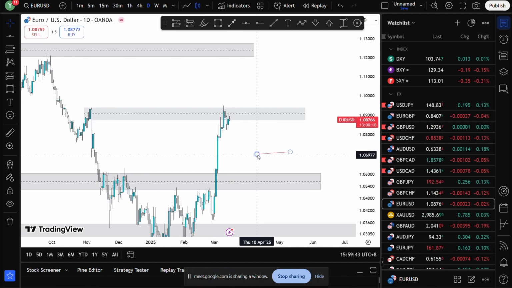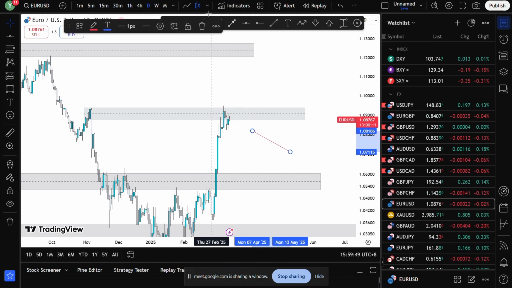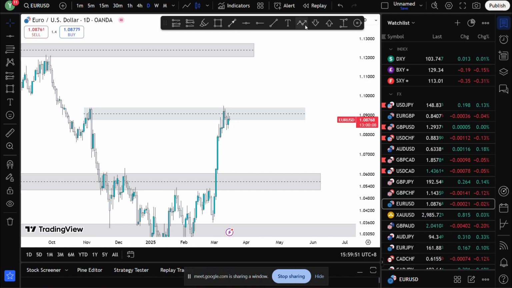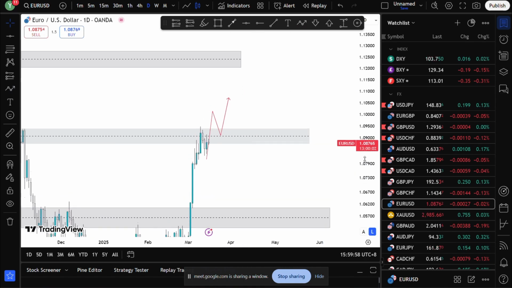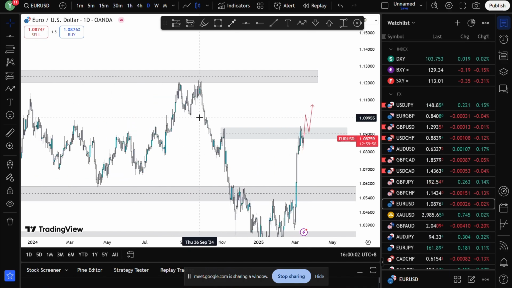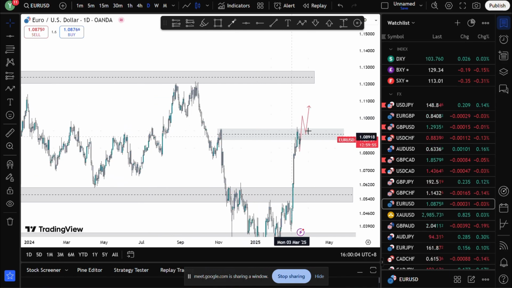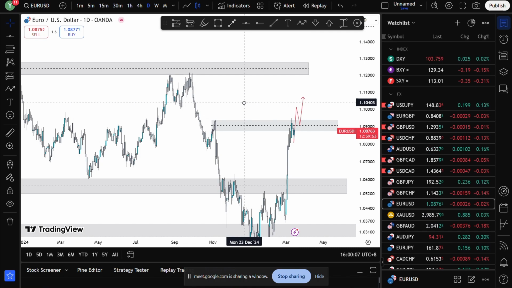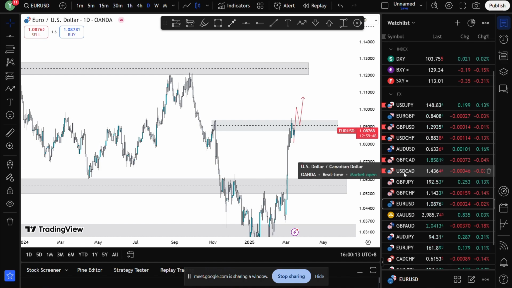Or I will wait for the price to break past this zone. Let me use my arrow over here. I wait for the price to break past and retest this zone and form a confirmation candle before I enter the trade. So there are two possible scenarios for this EUR USD. I'm still looking for buy for this EUR USD pair. I mean, for most pairs that are against USD, I'm looking for sell.